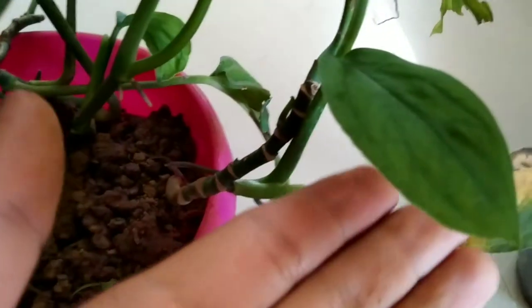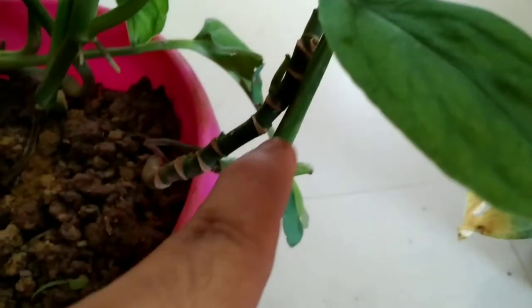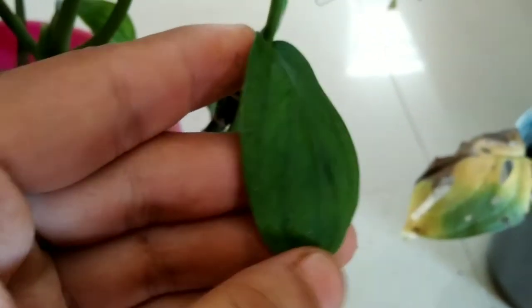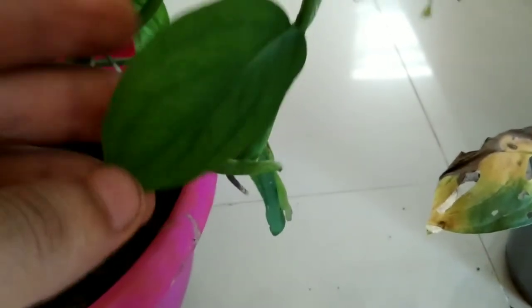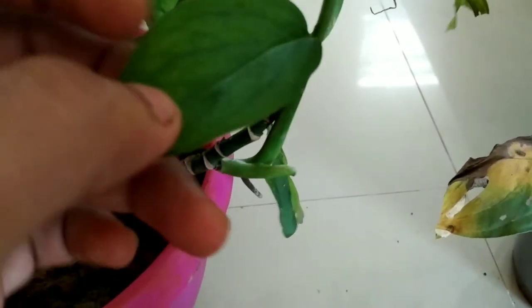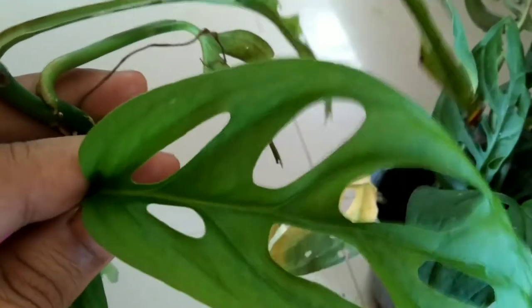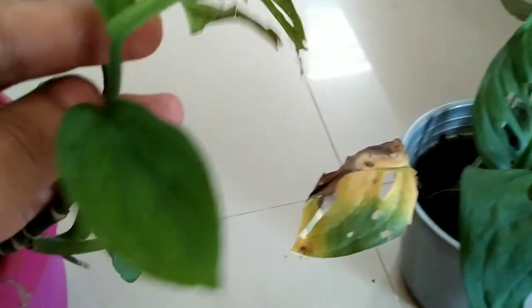You can clearly see the light has made this plant look so beautiful. I had posted a query on my Instagram account asking why the fenestrations were not prominent in my monstera. I waited and kept patience, provided the regular care, and now you can clearly see the new growth has beautiful fenestrations and holes on them.